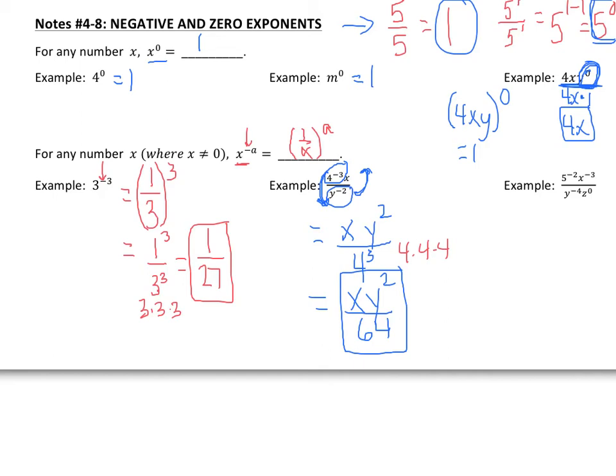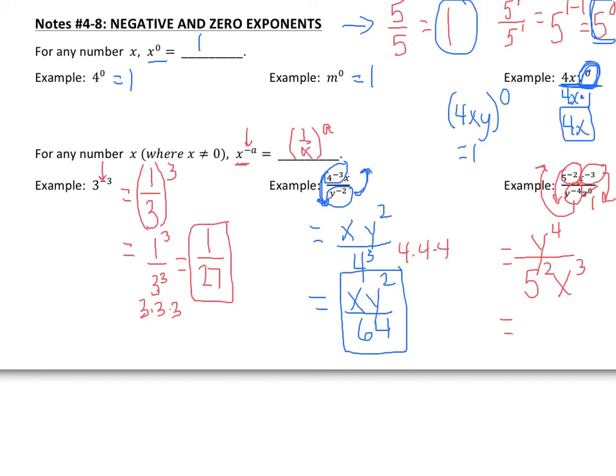So let's look at the next example. Any negative exponent is going to change places. It's going to move over the divisor. So 5 to the negative 2 is going to move to the bottom. X to the negative 3 is going to move to the bottom. Z to the 0 is just 1, so we're going to cancel that out and make that 1. And then Y to the negative 4, that's going to move up to the top. So both of those numerators with the negative exponents are going to move to the denominator. So it looks like the only thing that I'm going to have on top is the y, and it's y to the 4th power because when I moved it, it became a positive exponent. And then I'm going to move those other two down to the bottom. So 5 to the 2nd power will be on the bottom, and then x to the 3rd power will be on the bottom.